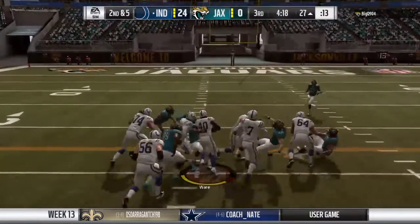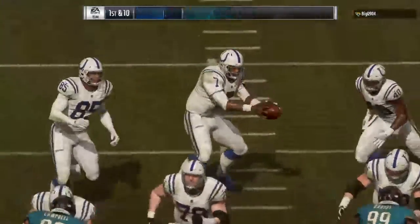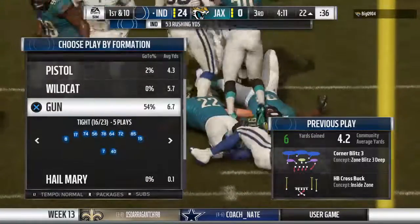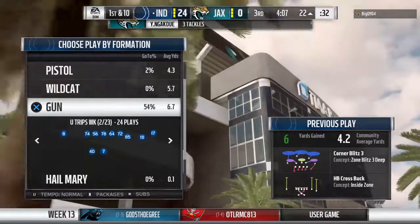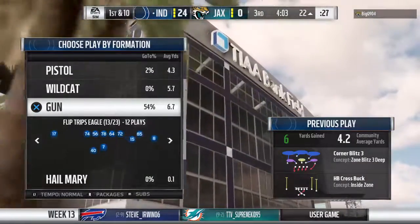They'll run it now out of the gun. And he'll be a couple yards shy of the red zone here at the 22-yard line. It's a pickup of 6 and good enough to move the chains. Third quarter and you've got the lead. You're not ready to go into that 4-minute offense to close the game out, but a running game can really benefit your team right now.